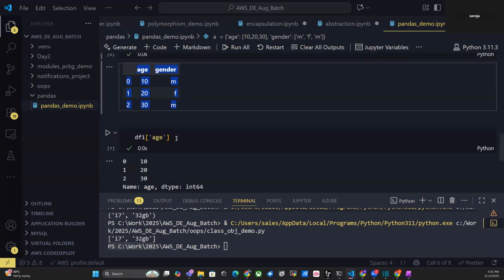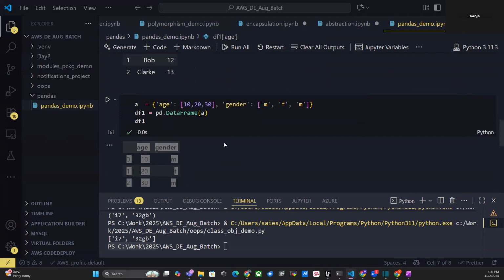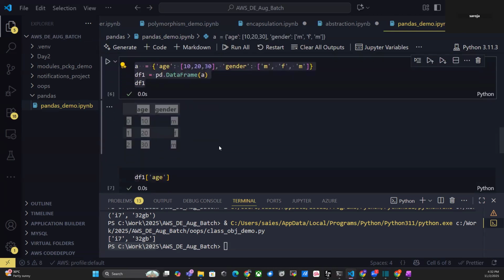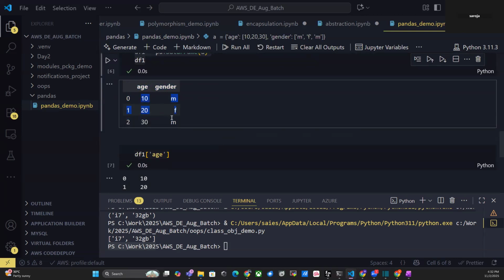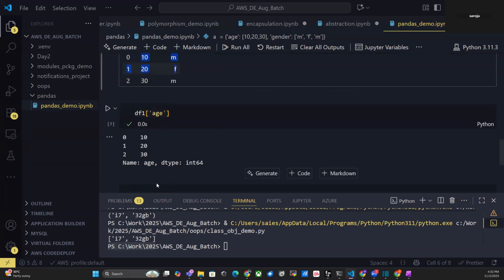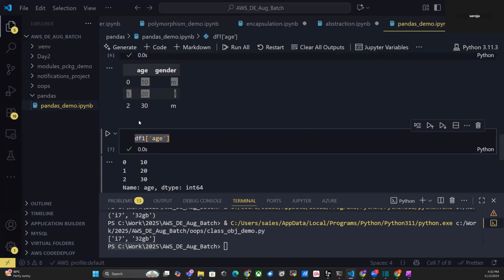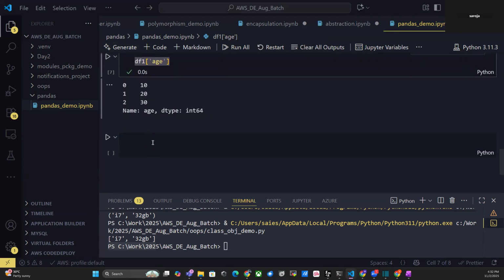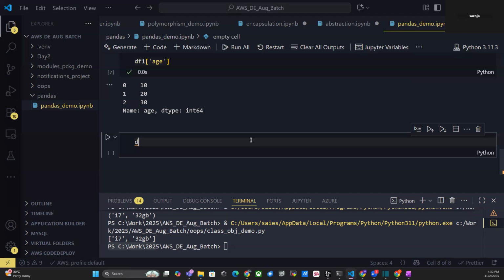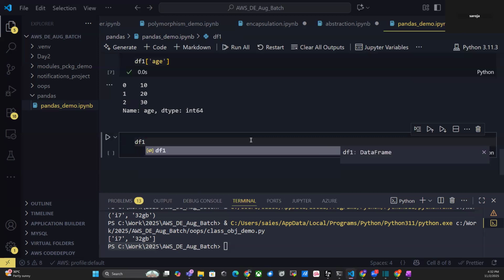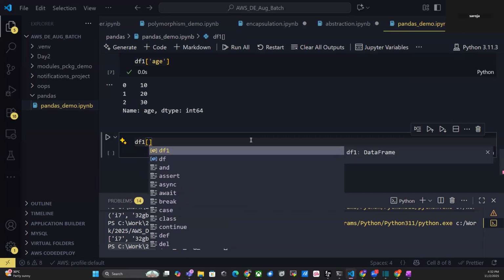Now if someone asks you to get age greater than 10, this is your data, how do you get that? Maybe we can write a loop. For that, in pandas, df of age, you know how to pick this column, right? So now what I will do is df1 of, we are picking from data frame 1.